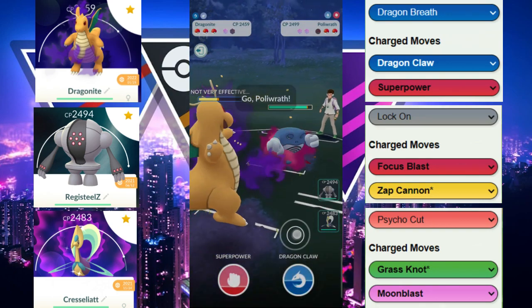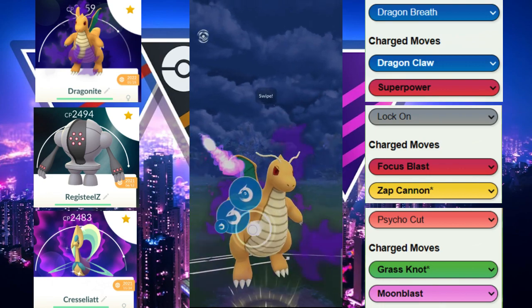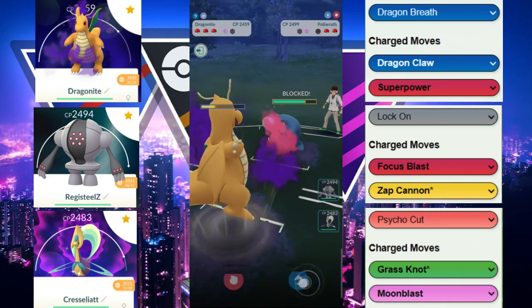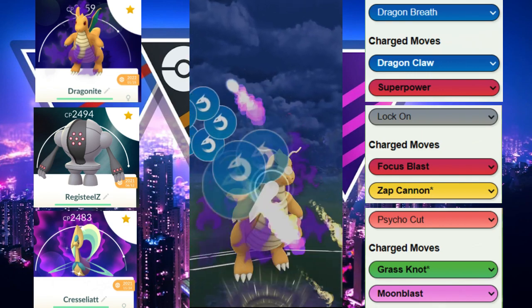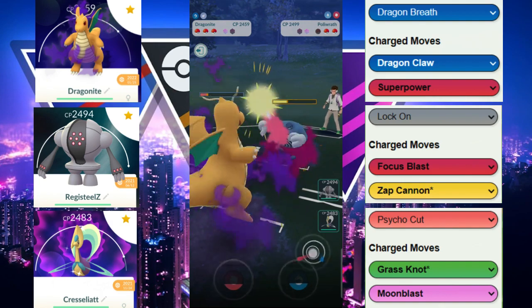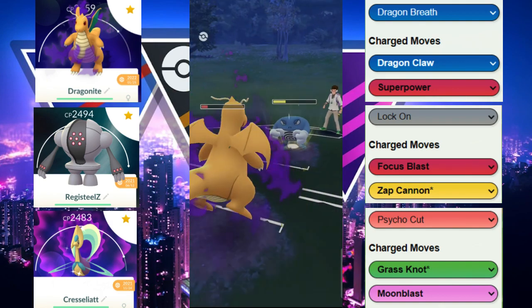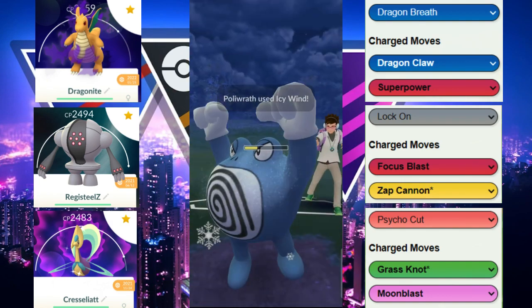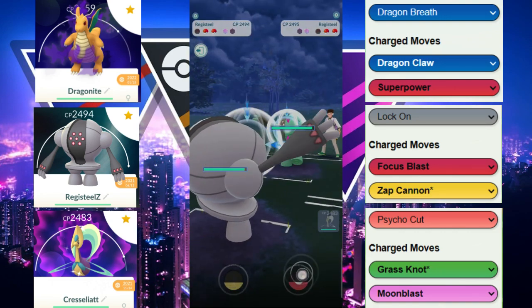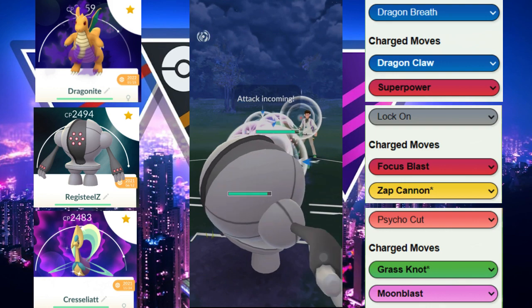Our opponent ends up having the Poliwrath in the back here. So Poliwrath in the back, not necessarily immediate worry. So we decide to stay in. We're going to get to another Dragon Claw here to do some chip damage. We are not going to switch out because we have the Cresselia in the back lurking. We're going to let them go. And ends up being the Icy Wind. So now we know it's Icy Wind, and now we have a Mirror Registeel one shield situation.